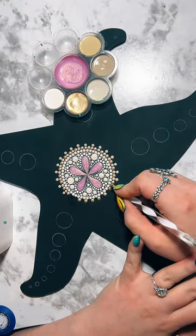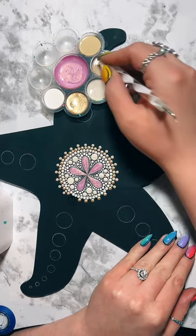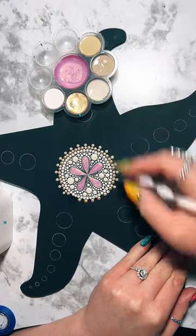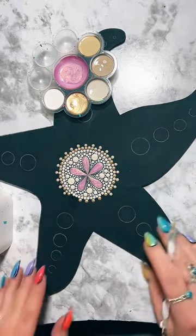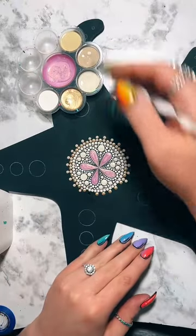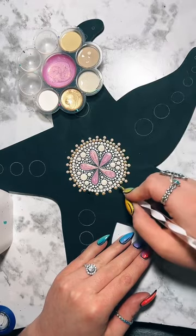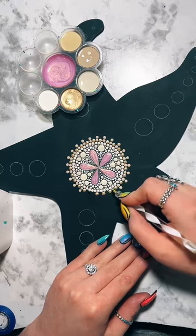I found that if I just use two colors, it lines up. I haven't had it not line up. And the only time I've ever used more than two colors was for that mandala that we did, that neutral kind of mandala. That just happened to line up perfectly, and we were super lucky.